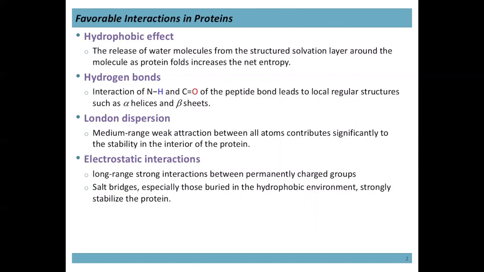You do get hydrogen bonds between the hydrogens off of the amide nitrogen and the carbonyl. These are a lot like what you see in DNA. They lead to specificity, but not a whole lot of stability. And the logic behind that is that you can hydrogen bond with water, or you can hydrogen bond within a protein, and energetically you'll have the same amount of energy. You're not really going to pick up more hydrogen bonds within a protein. But those hydrogen bonds can stabilize structures like we saw in the alpha helices.